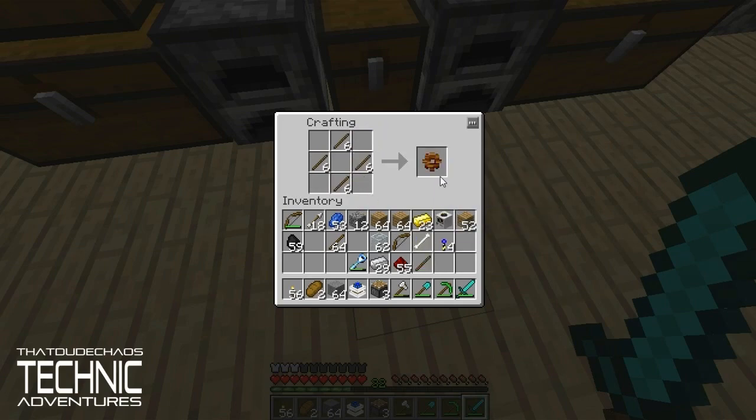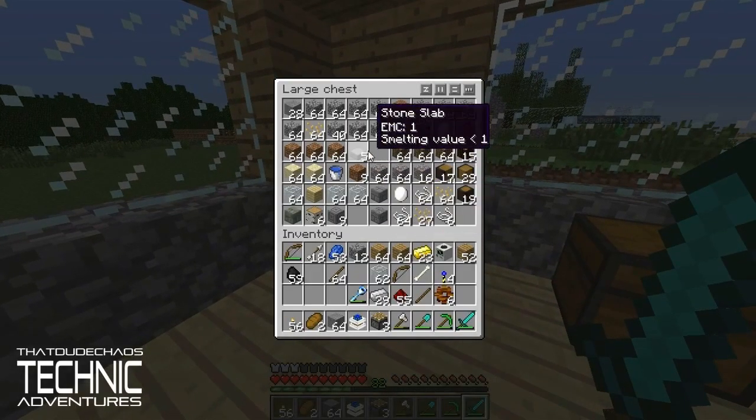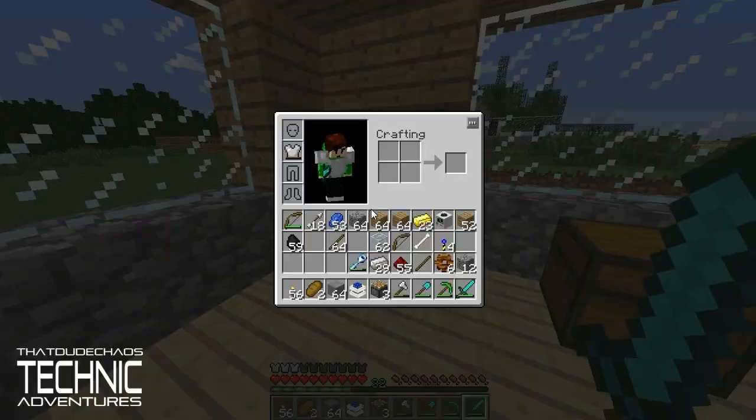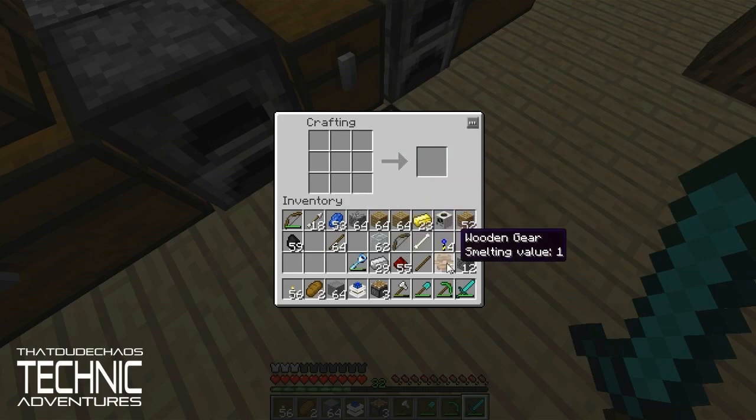Alright, so we got those. We'll take these guys. Now we need to make these into cobblestone, which we need to grab some more of. Oh, good thing we got plenty of cobblestone, though. Okay, so take these guys and surround them with cobblestone. 6 gears like so. Okay, now I take these. Now we make iron ones.